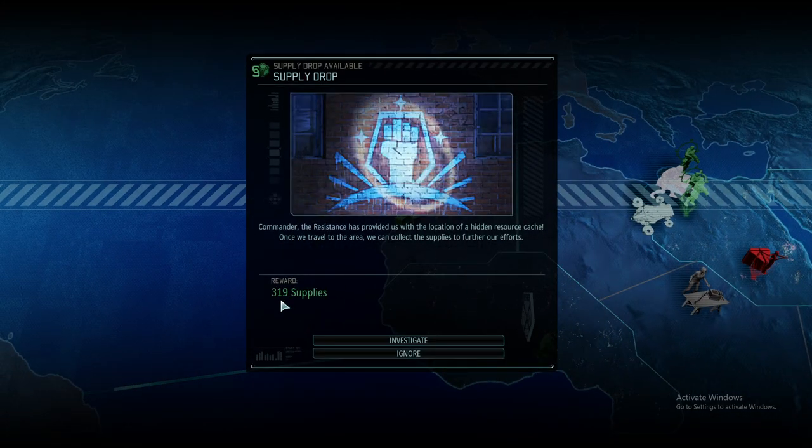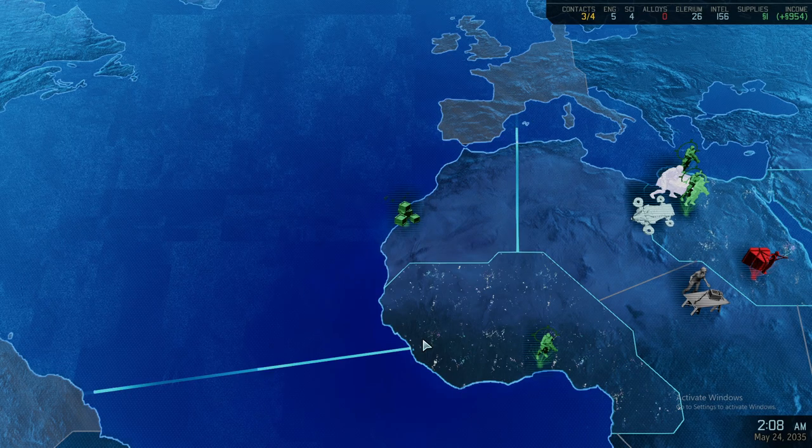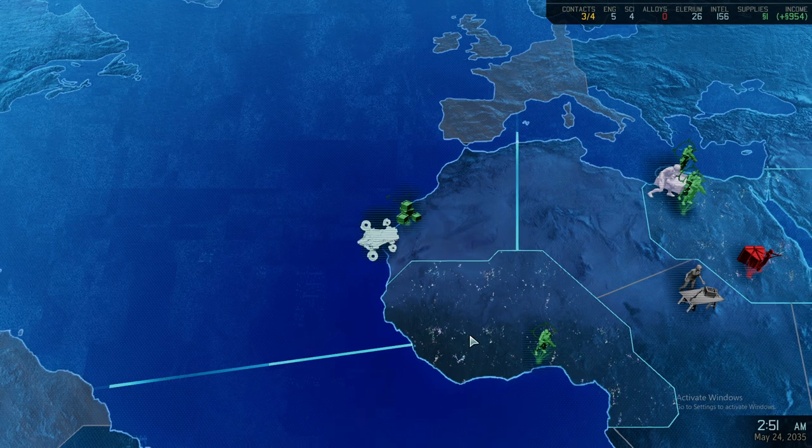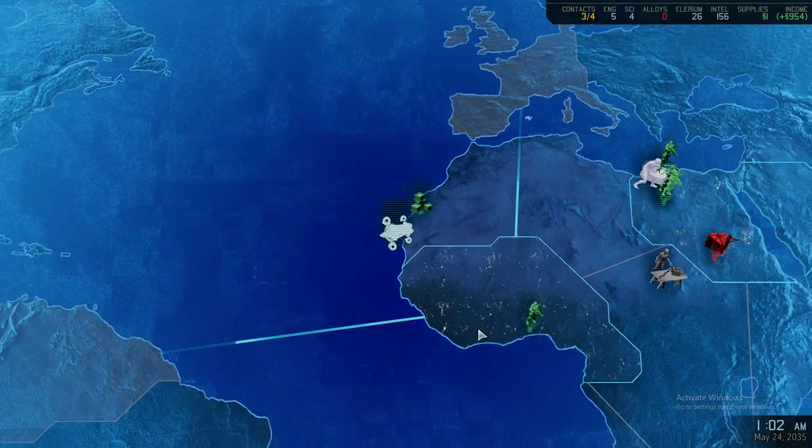Wow. I think we're getting 300 supplies. Like what? That's the most we ever have gotten. Avenger plotting new course.